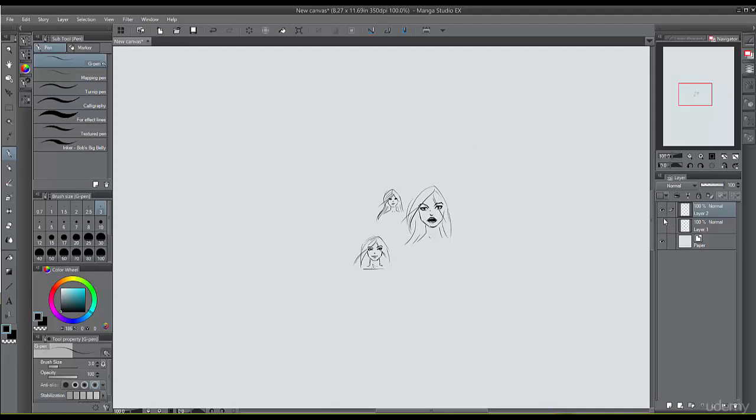So sometimes it's best to leave the face alone. Just if anything, maybe just add the eyes, and that's it. Sometimes no mouth at all. If you do add a mouth, just be very careful that you can read it at the small level. And keep in mind, is this for print? Then make sure you print it out and see what it looks like. If it's for online viewing, make sure that at the size people can view it, it's going to be readable and you'll be able to tell what's going on.